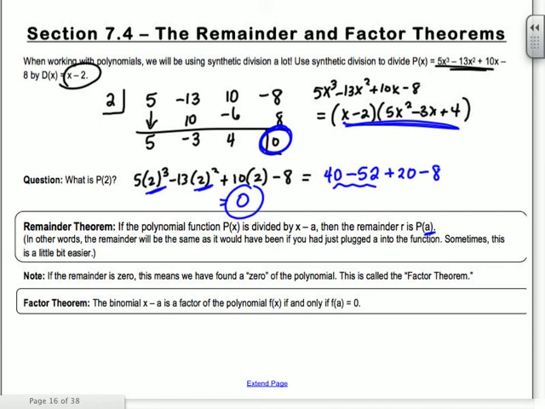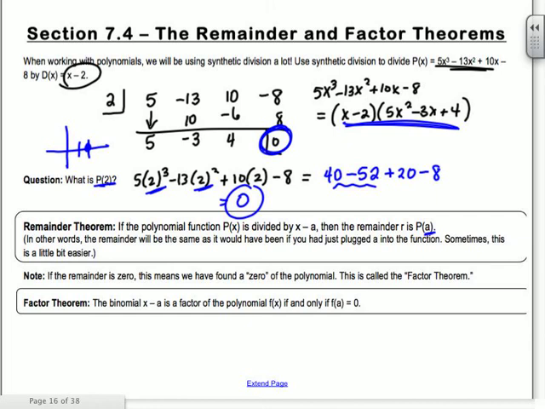Okay. It says note if the remainder is 0, like it was in this example, that meant that it factored perfectly. There was no remainder on the end. So that means that we found what's called a 0 of the polynomial. Do you guys remember a 0 is the x-intercept? So basically if p of 2 equals 0, that means if you go over to 2, your y value is 0. So it's crossing the x-axis. So that's the factor theorem.